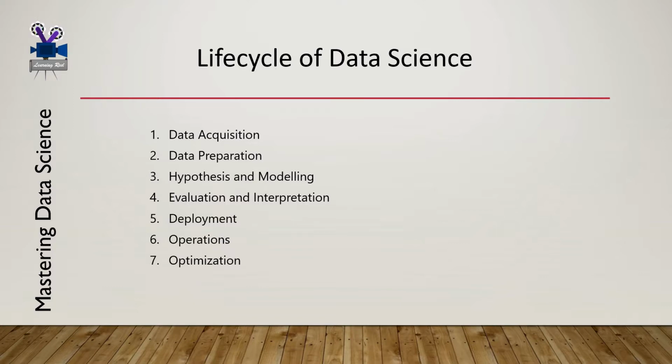Now, the second last, or the sixth one in the list, is operations and maintenance. This step involves developing a plan for monitoring and maintaining the data science project in the long run. The model performance is monitored and performance downgrade is clearly tracked in this phase. Data scientists can archive their learnings from a specific data science project for shared learning and to speed up similar data science projects in the near future, or share with the juniors, who can learn this entire process, or create a knowledge repository for that matter.